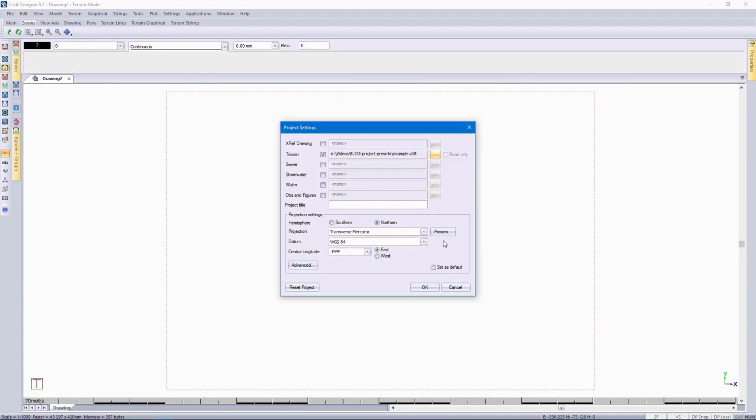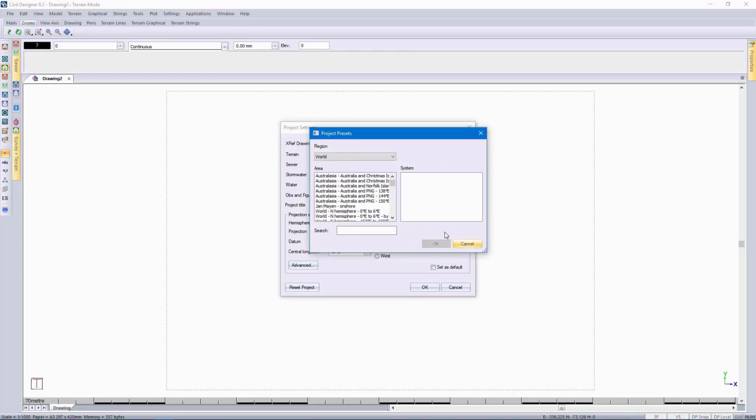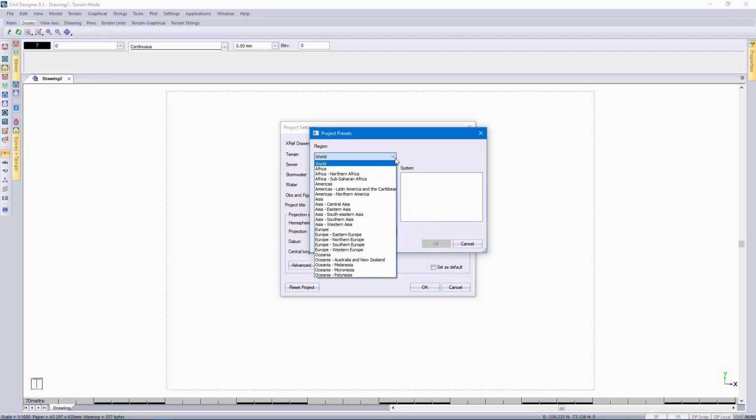A lot of you out there really don't appreciate the next function. Perhaps you've been in a situation where you've created a project, but you don't quite know which projection settings to use, because it may be that you're working in North Africa or somewhere in the UK. In this case, we've made it easier for you, and we give you a function called Presets. If I select the Presets button, you can specify in which region and country your project is situated. In this case, I'm going to select Sub-Saharan Africa.